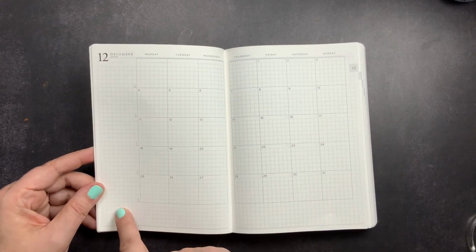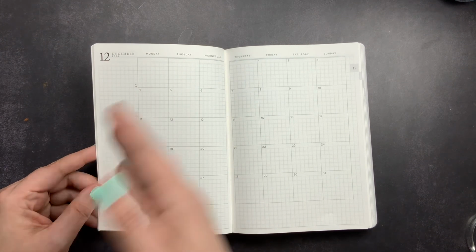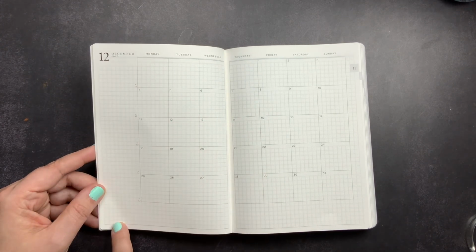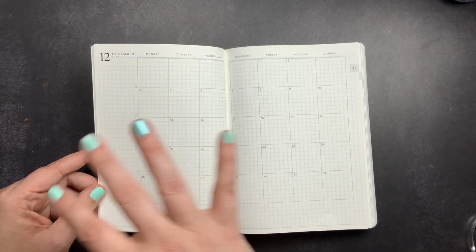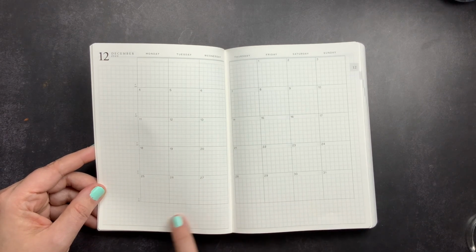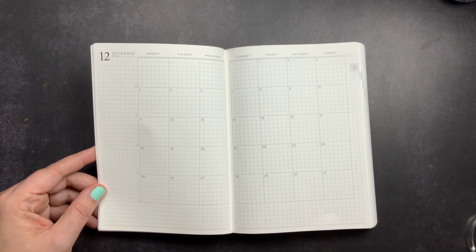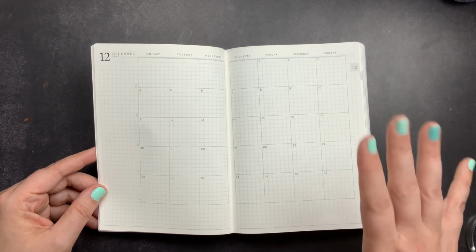You have the sidebar here that you can use for tasks for the month. You can number this 1 through 31 for December, and you could put the weather for the month and use it as a tracker for your weather so that you could see the changes in the weather in one place. All sorts of things you could do with that. And then you have this section down below that you could use for decor or washi tape. You could use it for monthly trackers. You could use it for quotes, anything that you want.